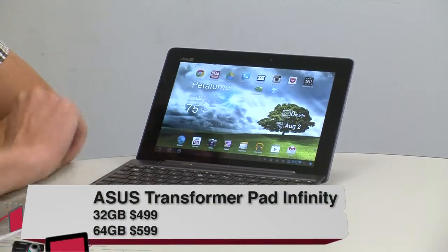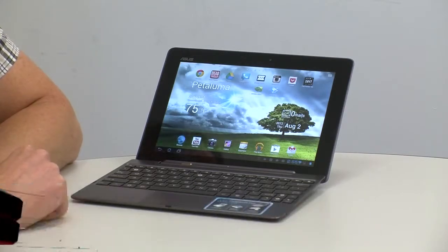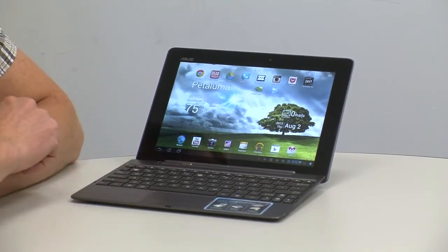I actually have the tablet as well as the mobile dock accessory that I'm going to review. The 32 gig model is $499. The 64 gig model is $599. Asus has a few tablets in the Transformer series. This is the latest and probably the greatest of those tablets.